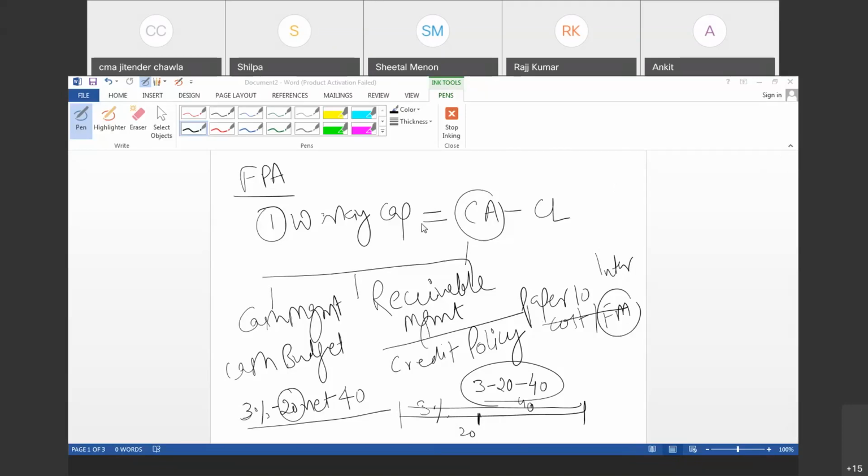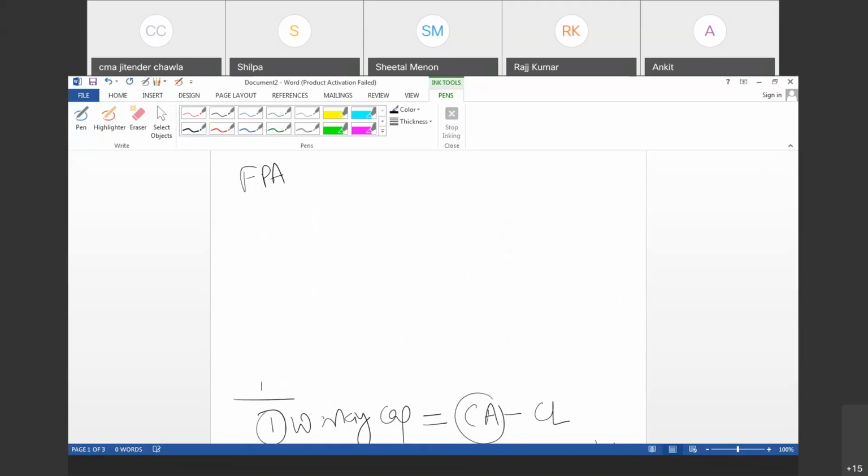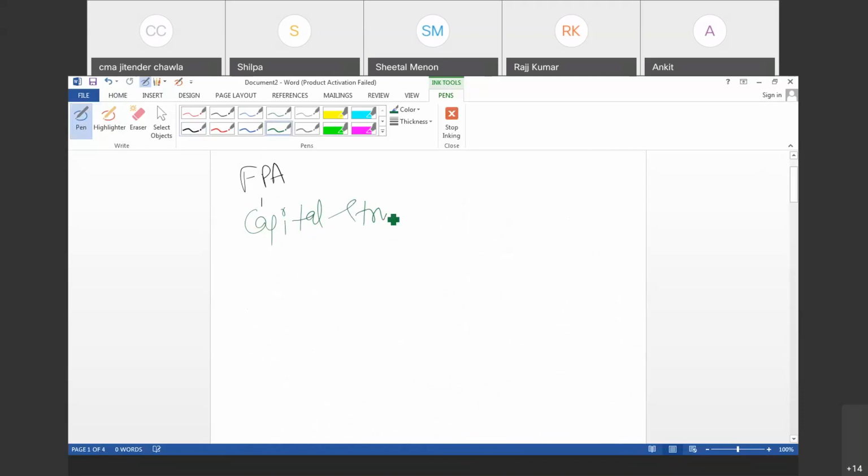And next one, in financial performance analysis, what is the second area? Second area is financial structure or capital structure of the organization. Why do we talk about this capital structure? Is it so important? How much source of finance comes from equity? How much from preference share? For that we already talked about KD, KP, KE, right? Am I right?